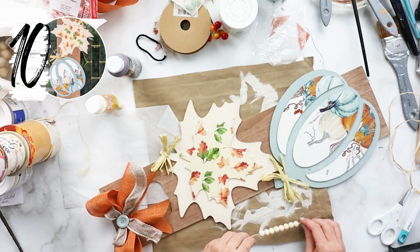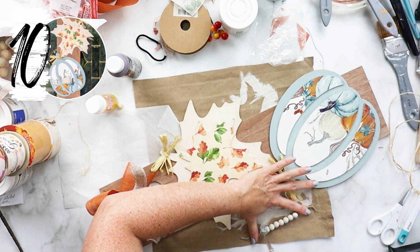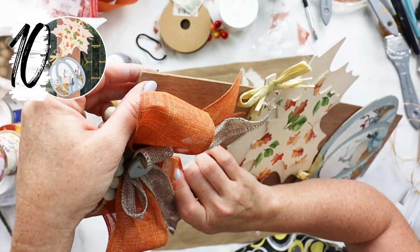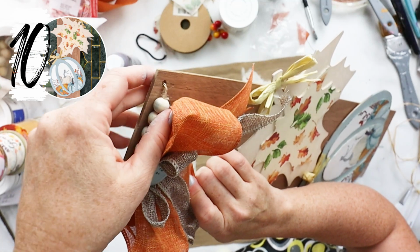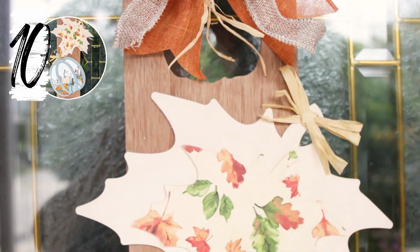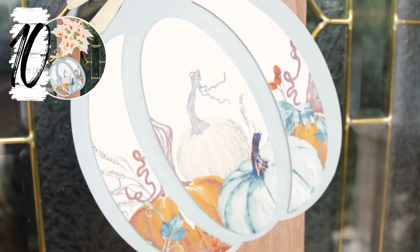Finally, to finish it off, I strung together a few wood beads that I dry brushed with the same color of blue as the pumpkin, and then used that on the top for the hanger. This craft makes such a beautiful door hanger. If you are going to put it in an exposed area, you'll want to seal it with some Duraclear or polyacrylic.